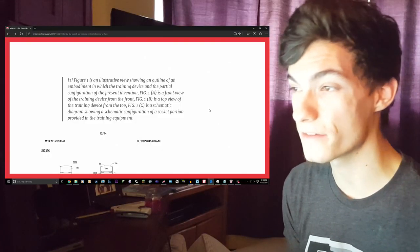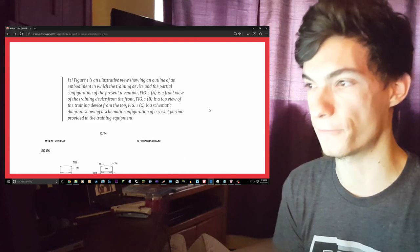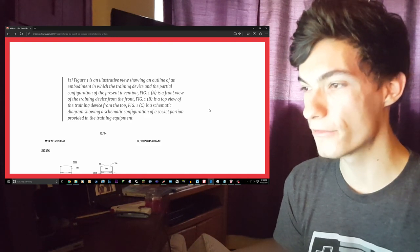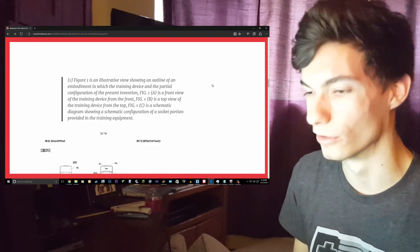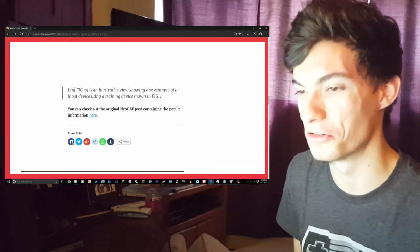Figure 1 is an illustrative view showing an outline of an embodiment in which the training device and the partial configuration of the present information, Fig 1A, whoa, that's a lot of numbers there, Shakespeare. Actually, it's just whatever. Is a front view of the training device from the front. Fig 1B is a top view of the training device. Cool. You know what? We did the more important thing, and we looked at the giant fucking U, and that's all that we're gonna do here today.